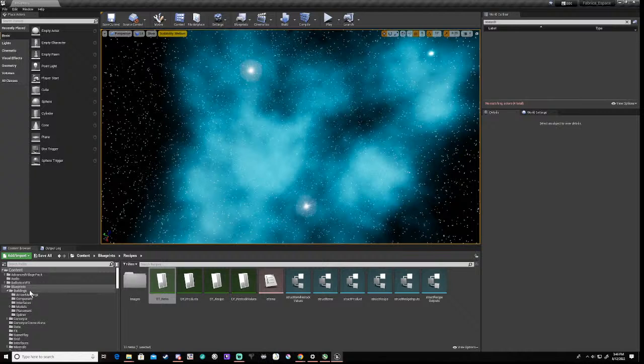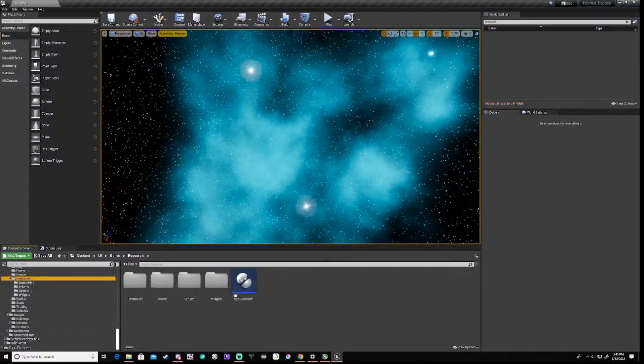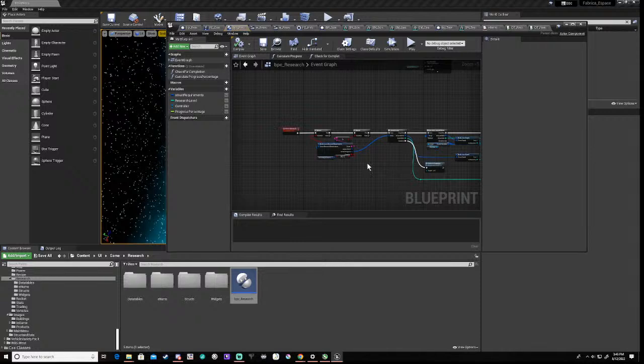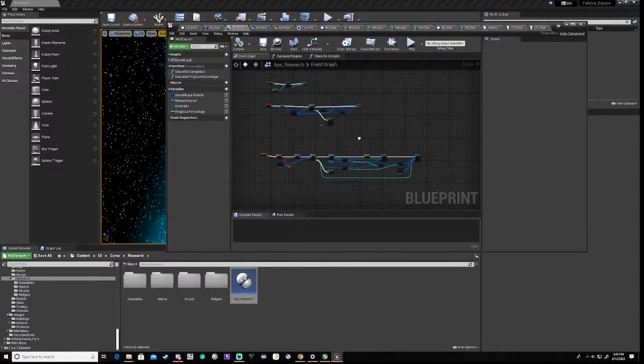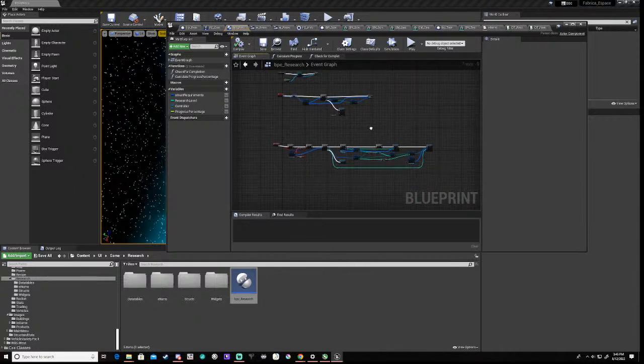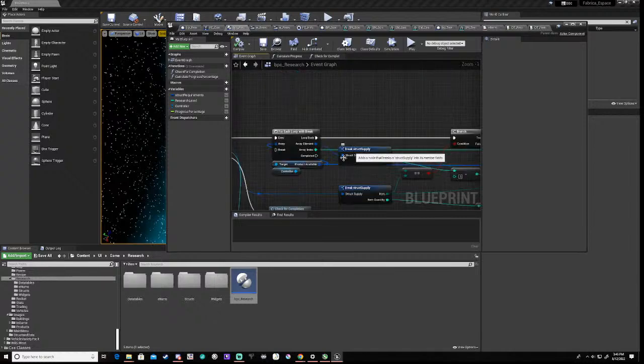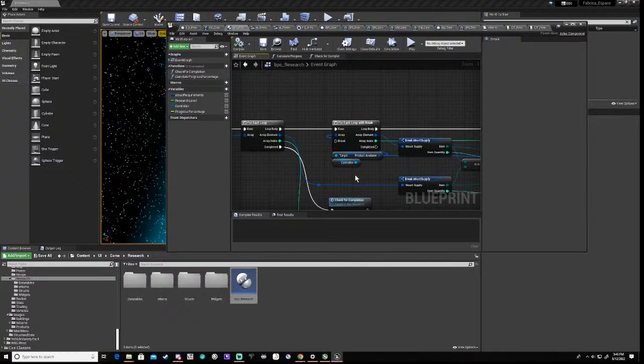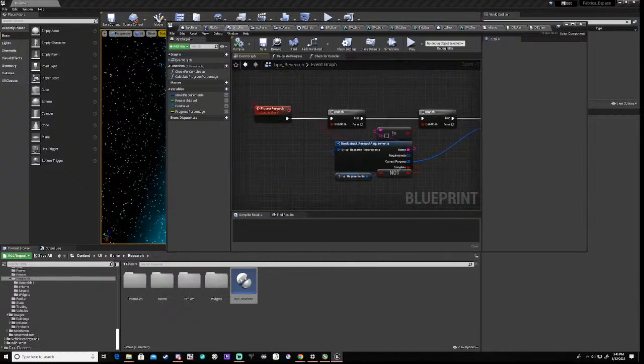So if we go to our components, and we know it's down in research, right? Here's our research component, and this isn't coming from, so we get the research requirements.